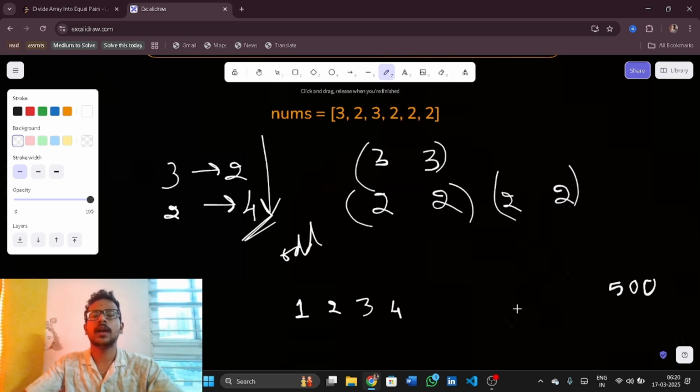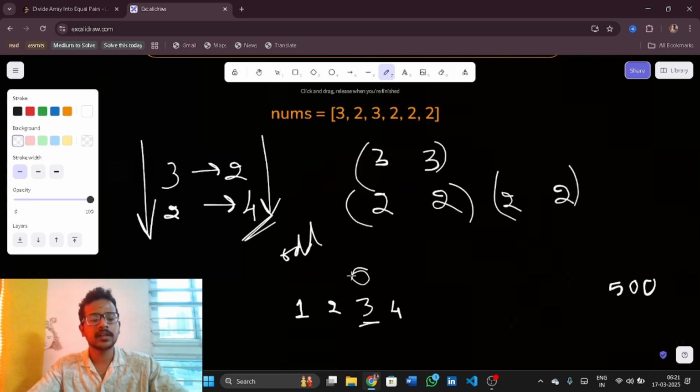Instead of taking an unordered map, I am taking 3 and 2 and everything till 500, but I am not checking the size or the occurrence. Instead, I'll do it by bit manipulation.